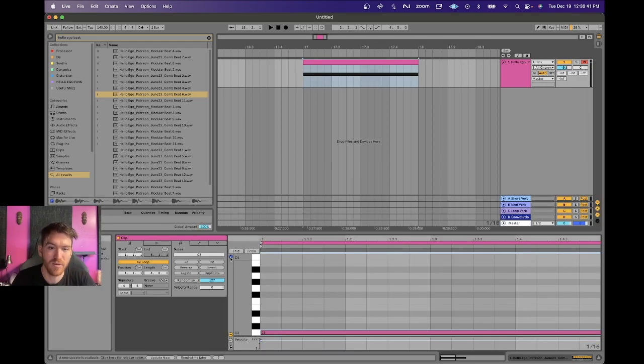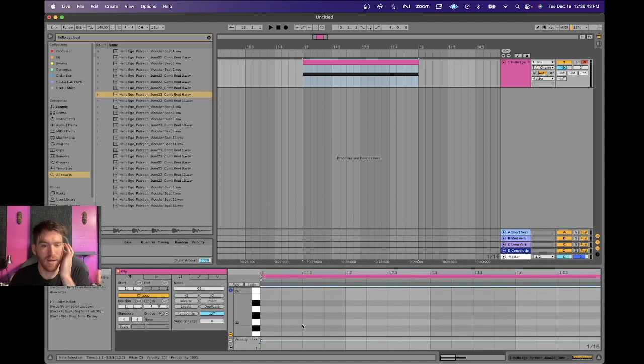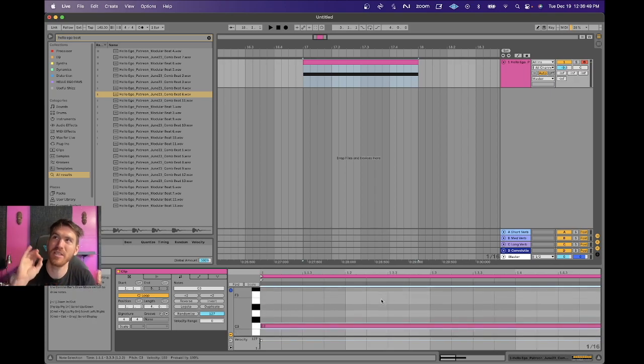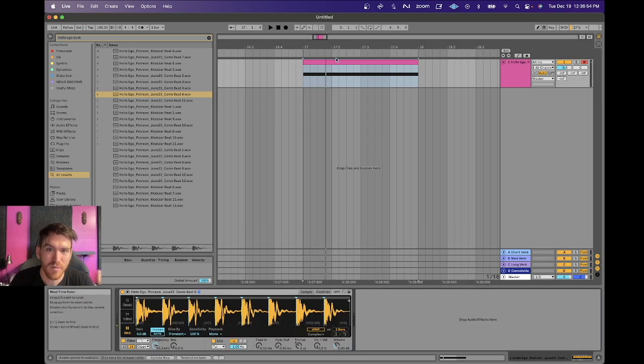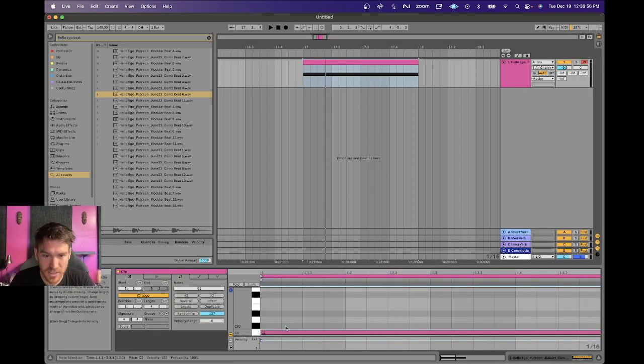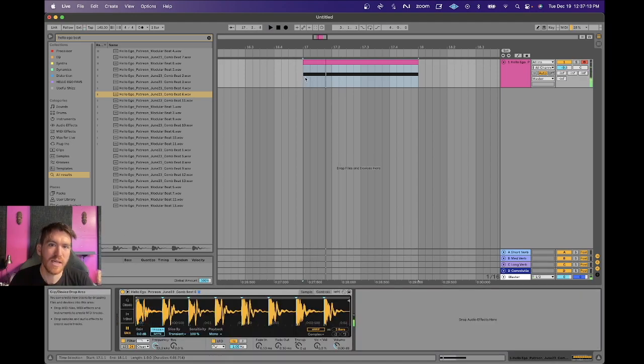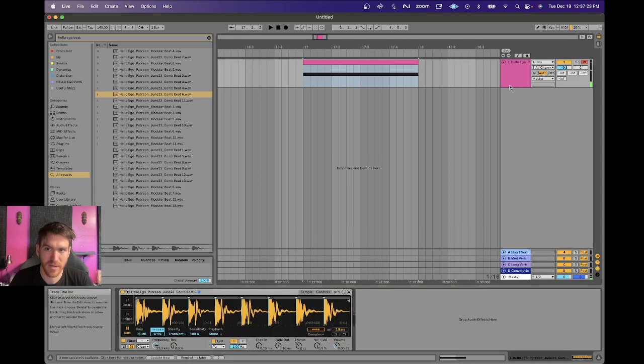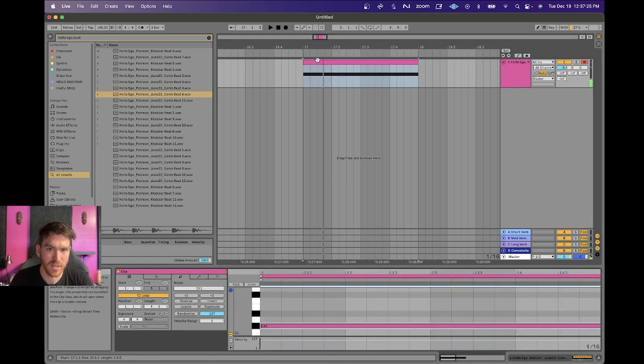Oh man, I cannot wait for Live 12 when you can see this and see the instruments all at once. That's gonna be great. But we're not quite there yet. We're on the cusp of it. It'll be here soon. Anyway, I think it starts on C1. Notice that on C1, it's only playing back this one first little note. But if I go up to C sharp, that's going to play the next one, and so on like that.